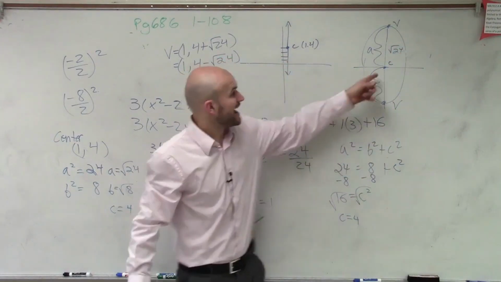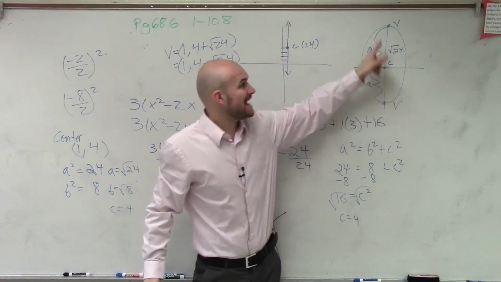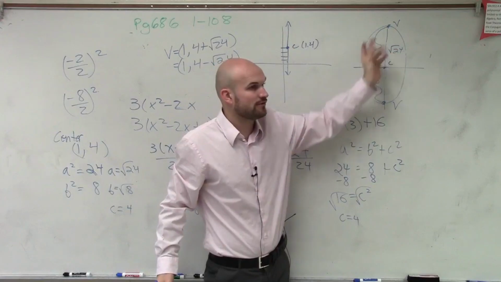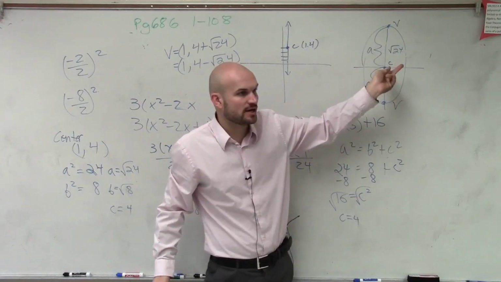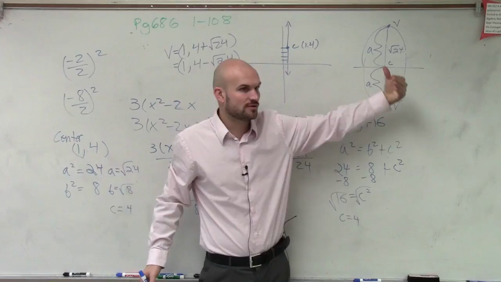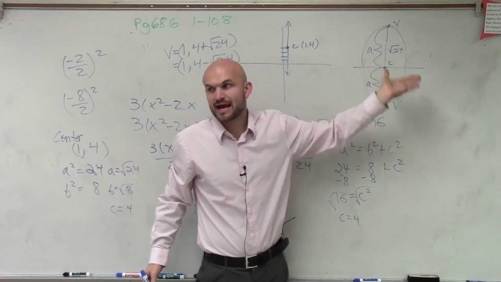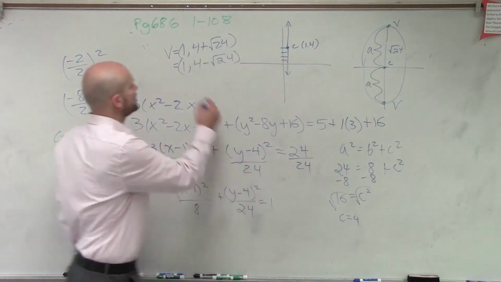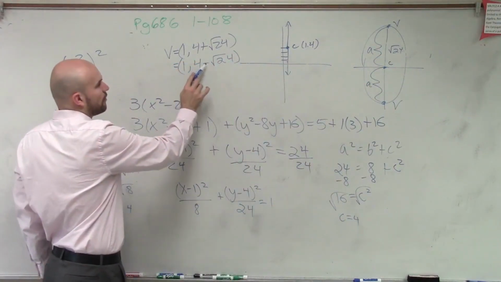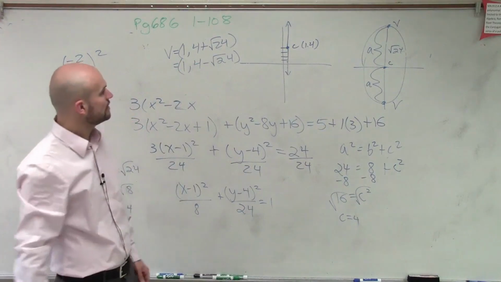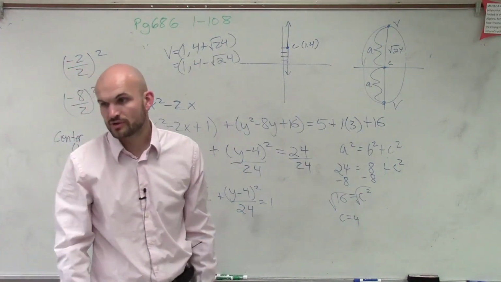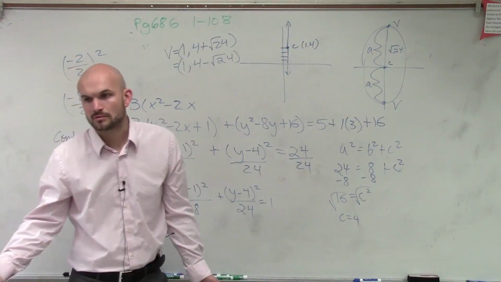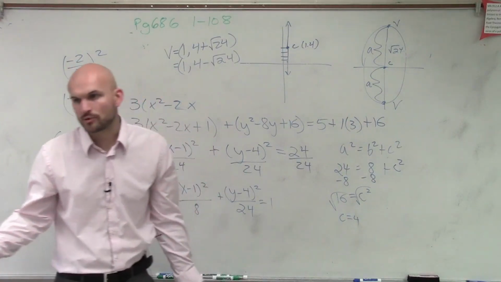Right? So if I give you the center, to find your vertice, you just need to add the square root of 24, right? To which coordinate of your center, though? The x or the y? Since you're going up, you're going to want to add it to the y coordinate, which is k. So that's why your vertice is going to be 1, 4 plus square root of 24 and minus the square root of 24. And the square root of 24 is 4 point, so it's going to be 4.8.